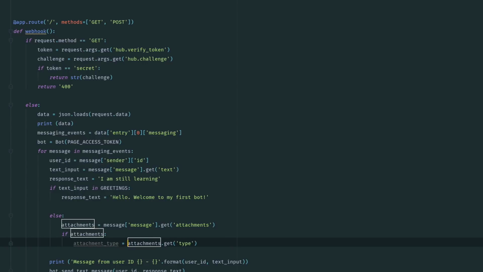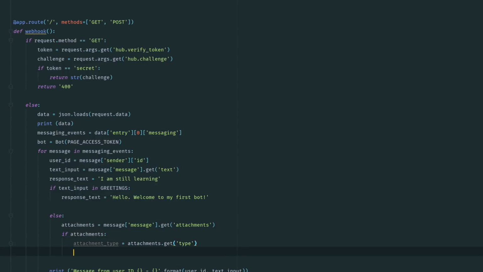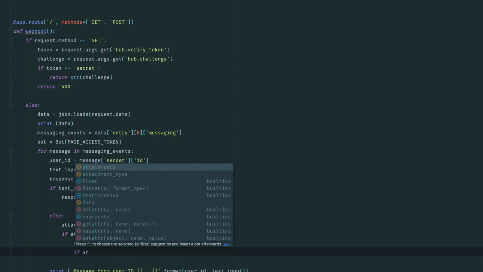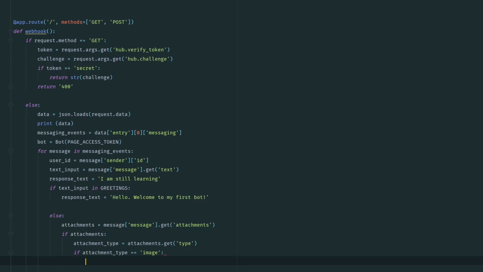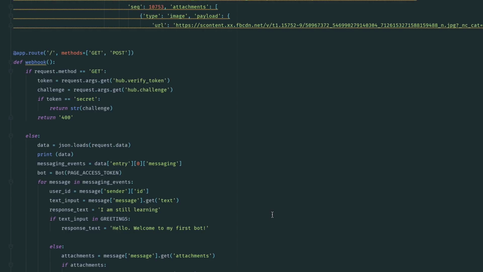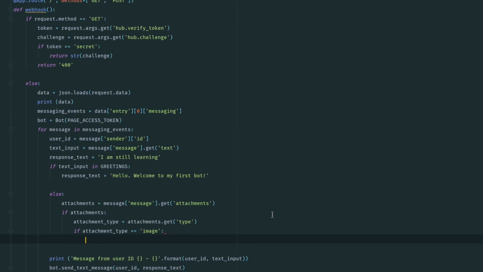Attachment type, and then we only want to go inside if it's an image, right? Now what we want to do after we get the image. The first thing we want to do is, I don't know, print out the URL for now.